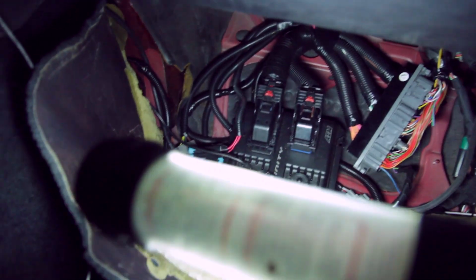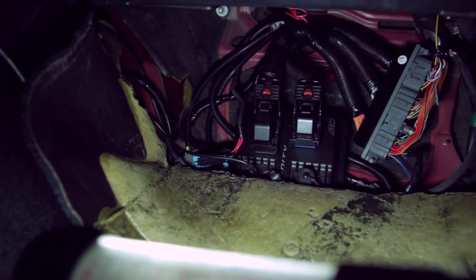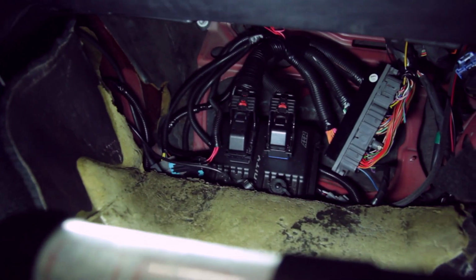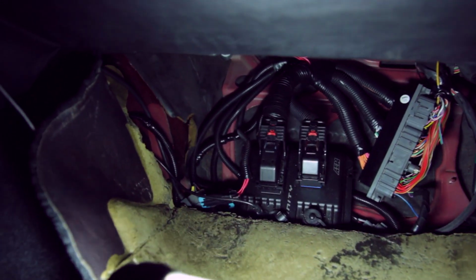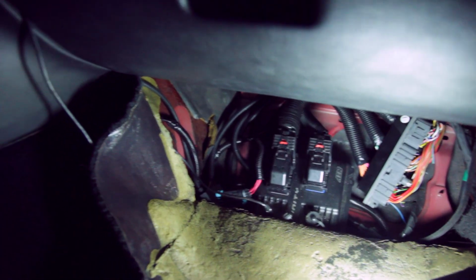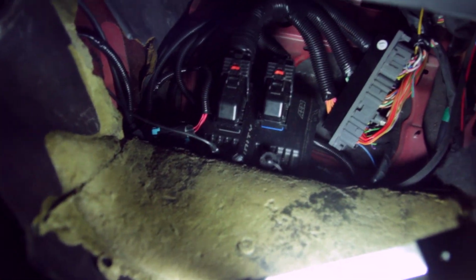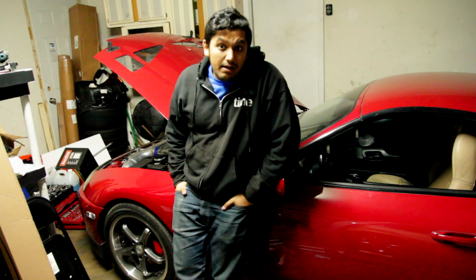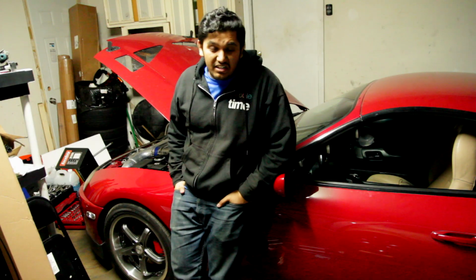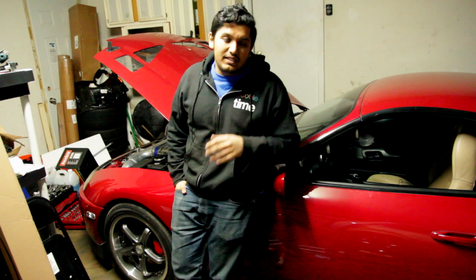There's no more wires hanging out everywhere. Everything's connected properly. Made sure that literally every wire was where it needs to be. So hopefully wiring is not our issue. And then I also ran the USB cable to get into the tuning software, or rather to get into the ECU. Ran it through there, and it comes out the radio hole. So if you need to tune, you can tune through that. Alright, so that took absolutely forever, almost 2.5 hours just to clean up all the wiring. But that's out of the way, so hopefully all the wiring should be taken care of.